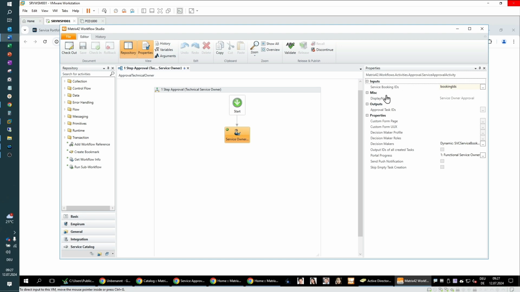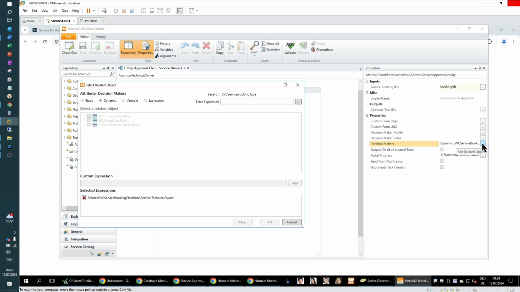Below, among the properties, we see the decision makers. Decision makers are of course crucial for approval. We need to know who is entitled to make the decision. We click it and we see a line reading SVC service booking class base .service.technical owner.